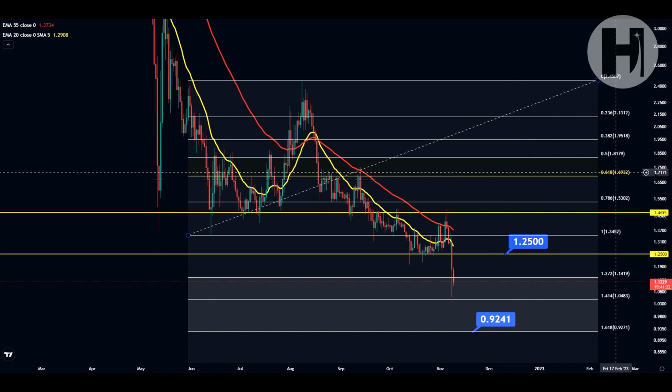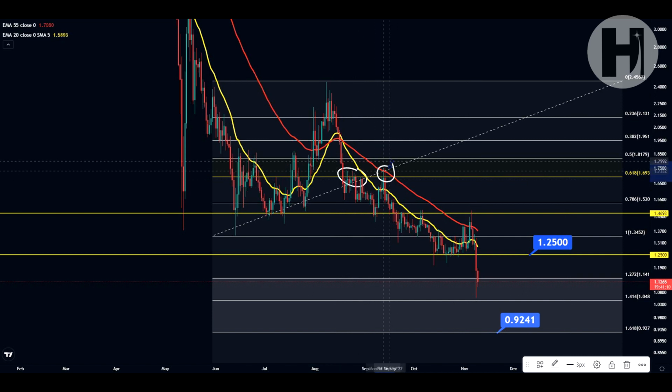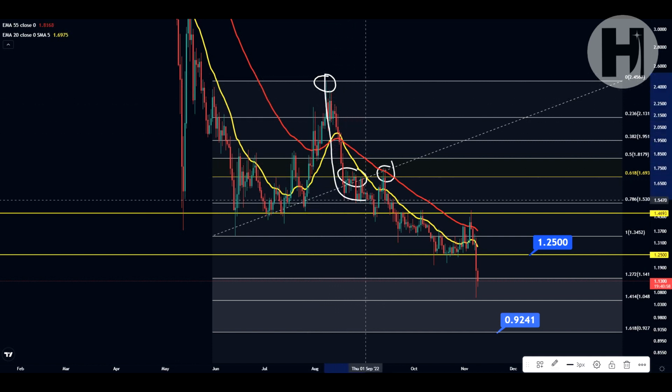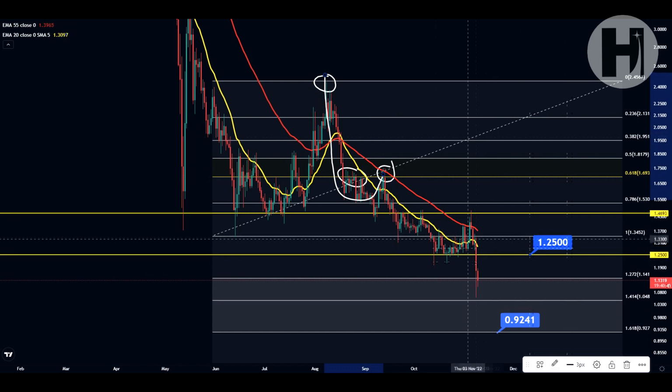So you can see the golden ratio of the 0.618 is sitting at $1.69, and we got rejected from that level twice. So we did that in August, and actually 2 times in September. And this is a dead cat bounce. So essentially what this is, when you print a high and you start retracing down, and then you start coming back up and you run into the golden ratio, that is a dead cat bounce scenario, because this is the level with the most resistance out of every single fib level.